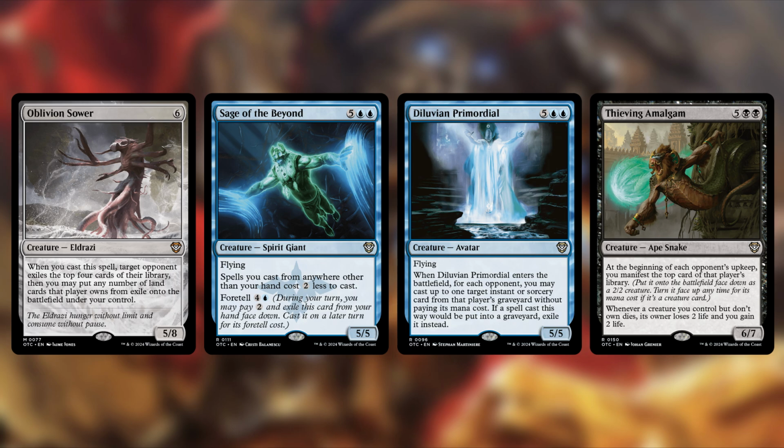It's 5 and 2 blue for a 5/5 creature spirit giant. It's got flying. It says spells you cast from anywhere other than your hand cost 2 less to cast. It has a foretell of 4 and a blue. This, I get it. It's making things cost less if I exile them, and it says I can play them from exile or whatever. But for 7 mana, it is too much. So no thank you. I'll just pay the foretell cost. Yeah, and then I get to still spend 7 mana overall.